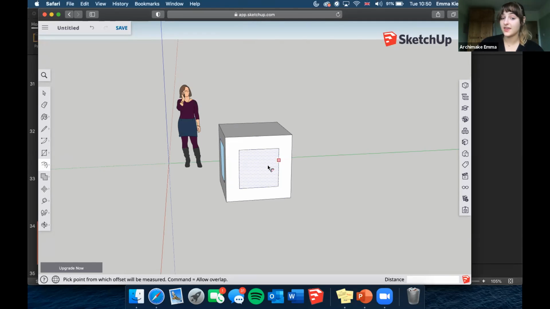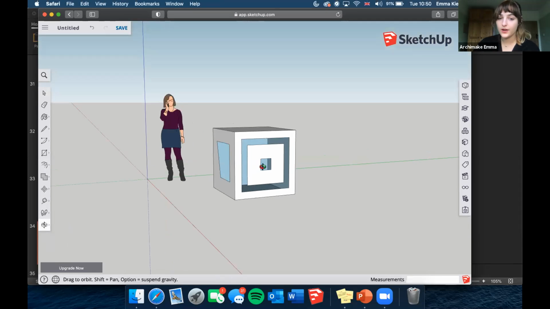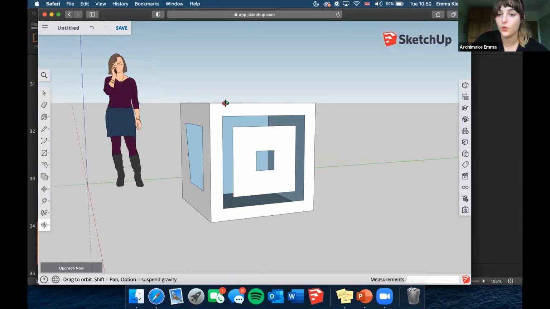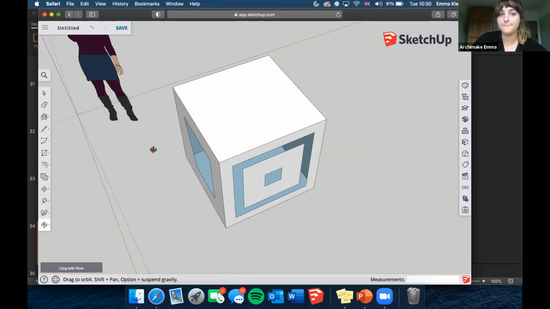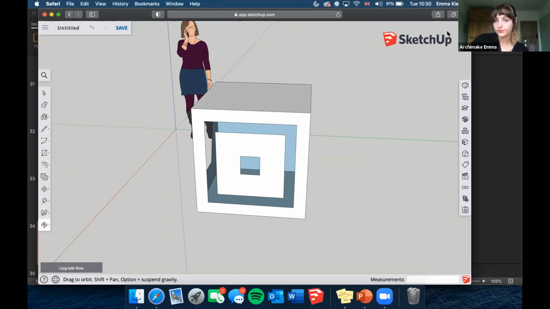So I could either delete this or I could keep making more offsets. So I could choose either this edge and take it in like that, or I could choose one of the middle ones, take it in like this. And then you can choose to delete whichever of these you like. So like this one and this one, and it just creates a more interesting pattern. But you notice how it's all even in the middle and it's all an equal distance from the edge. Okay, does that make sense to everyone? Yeah, nodding heads. Fantastic. So you should all be able to do that.